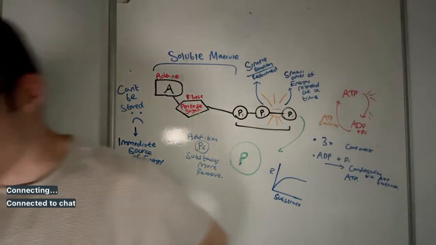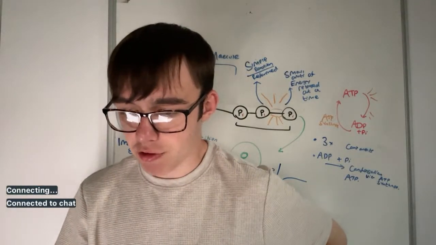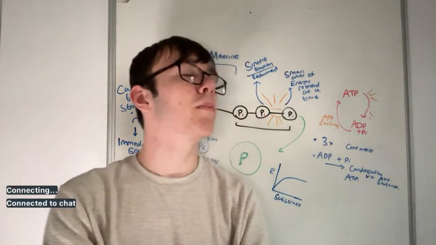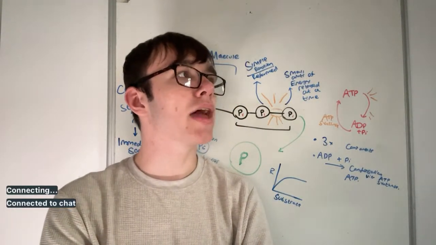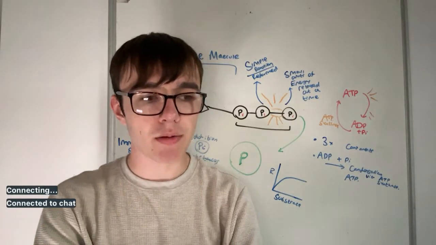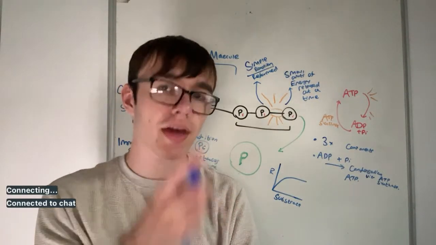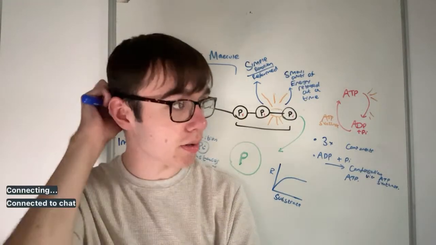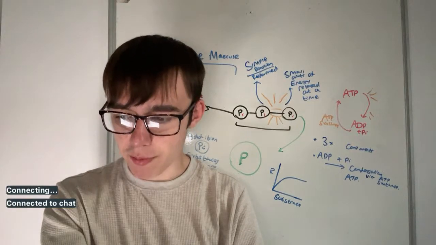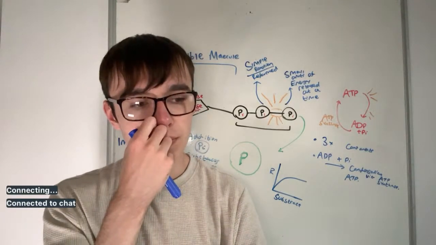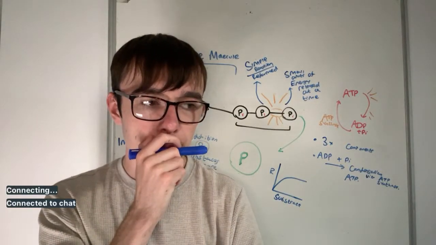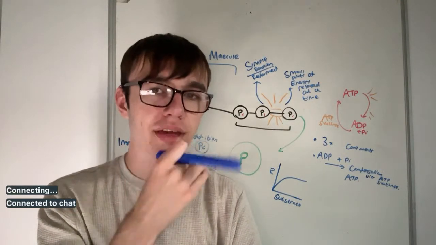ATP is an energy source used in many cell processes. Give 2 ways in which ATP is a suitable source of energy for cells to use. Okay, number 1, it releases energy in small amounts. I don't know why that would make it useful, but not all the energy is released at once, so it's released in small amounts. Number 2 is that... Why is it a suitable energy source? Could you literally put that it's soluble? Or would you have to say something like it can easily be reformed?